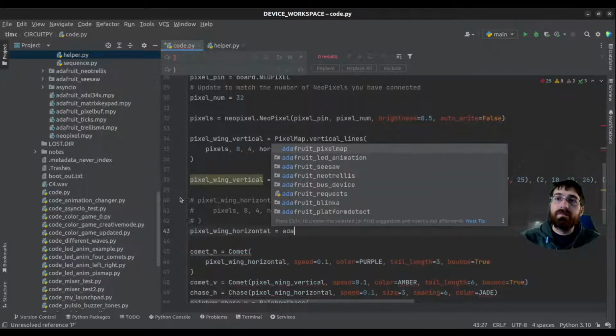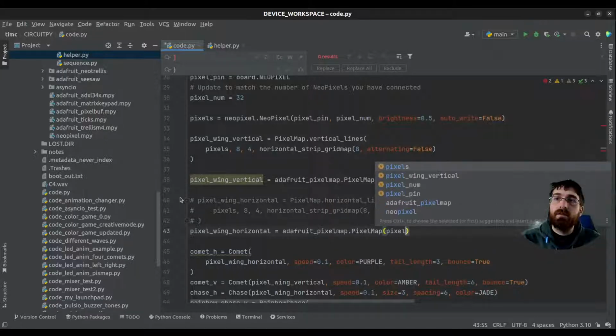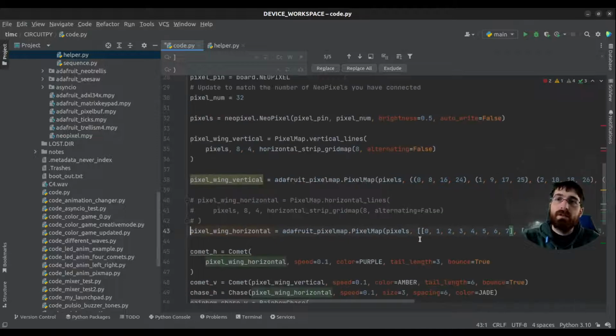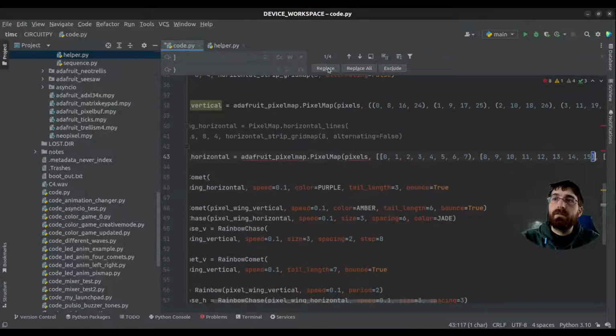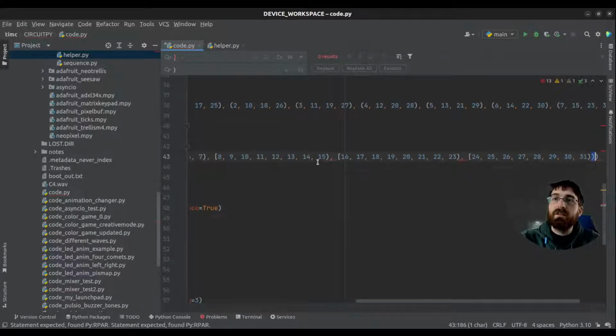Right. I don't know why I erased it. I could call the tuple constructor, maybe? And there's still lists inside there, I guess.